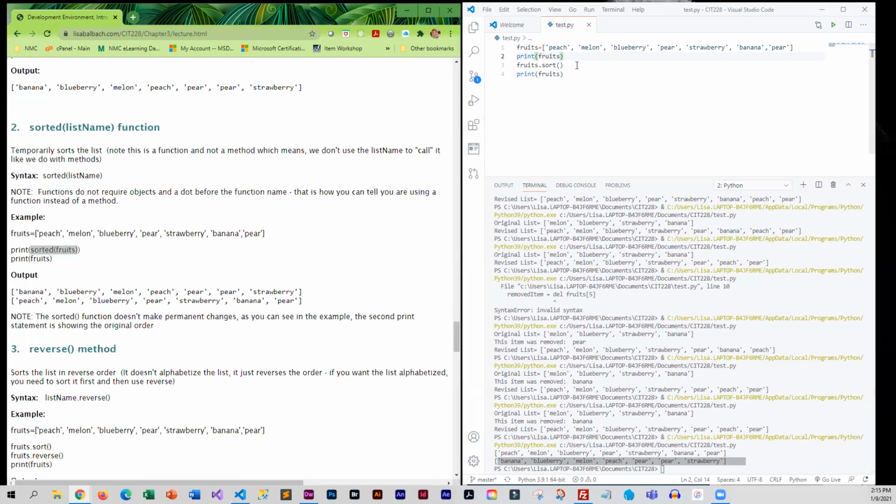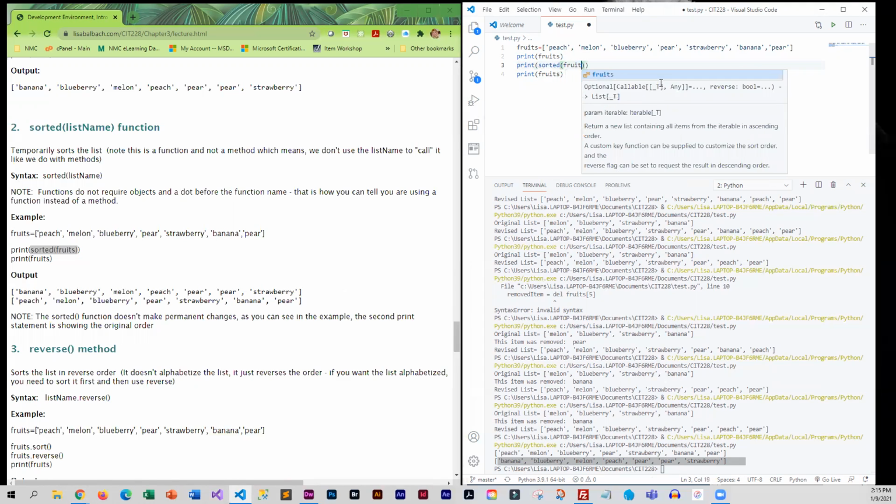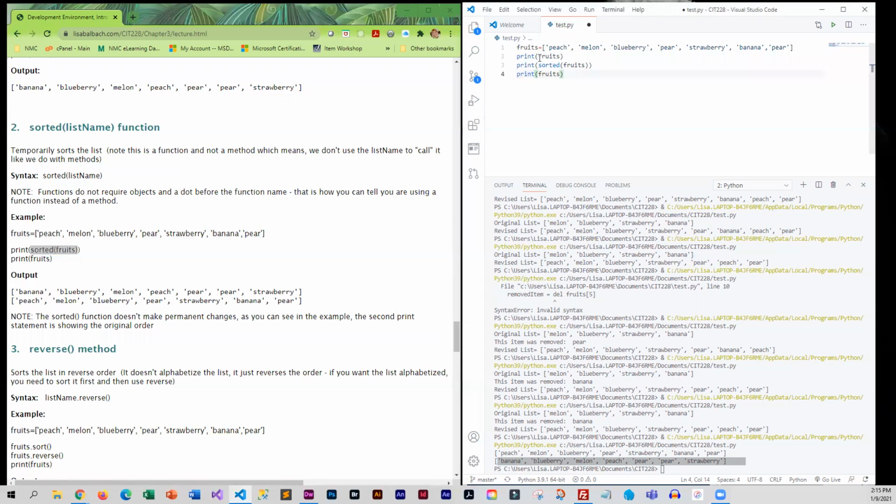Okay, so we'll change this a little bit. We'll print it, then we'll print the sorted version. Okay, and then we'll print it again, and you will see that the sort does not stick. Okay, it is not permanent.